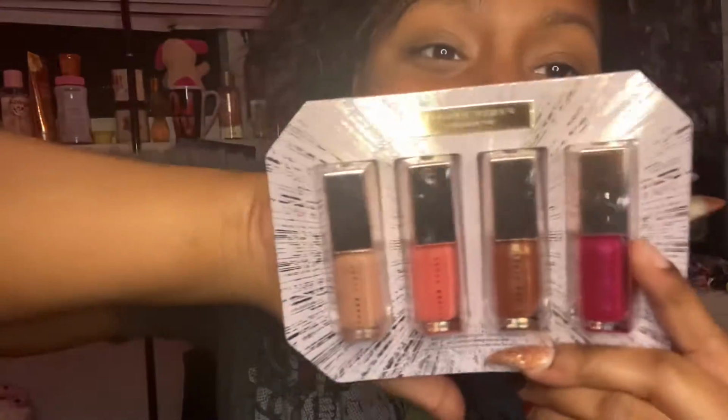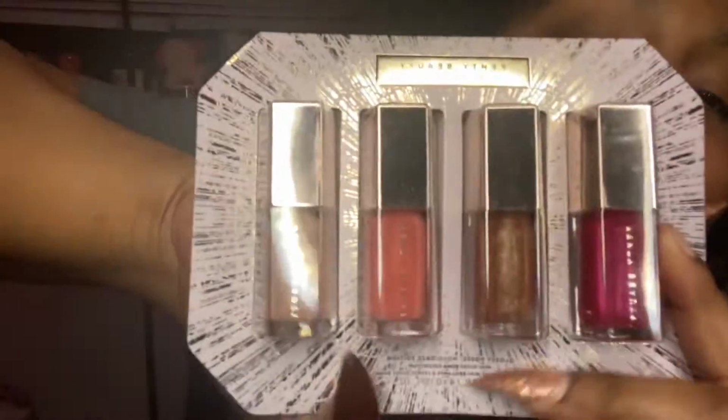Here it is. Let me get a close up. Look at this color. It's so pretty. Right now this is on sale for $25.38. If you want to go get it, I recommend you go get it, because it's Rihanna. Rihanna never lets nobody down. Am I right or wrong? Period. So enough rambling. Let me just take out the packaging.